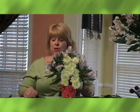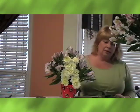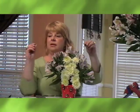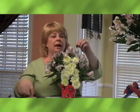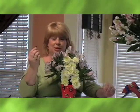So now it's time to add the eyes. What we do with the eyes, it has a shank on the back, and basically I cut that off. I just use a pair of diagonal cutters, snap it off, and I glue on eyelashes that look like this. So basically I'm taking the animal craft eye, snapping off the back, and adding an eyelash. So now we're going to take a hot glue gun and glue these right onto the pooch.